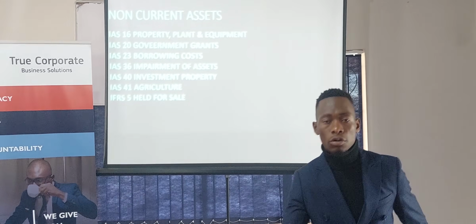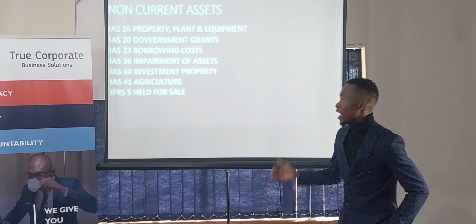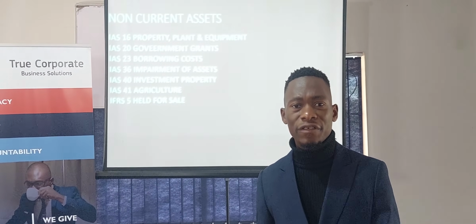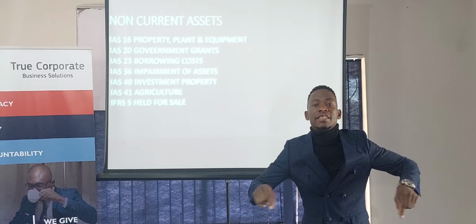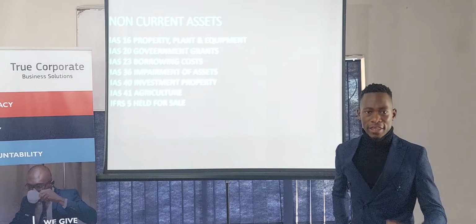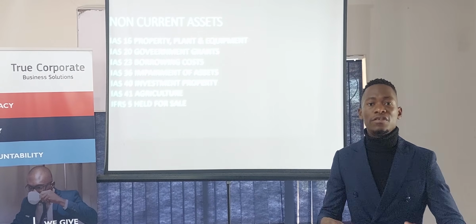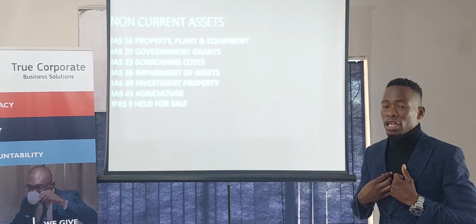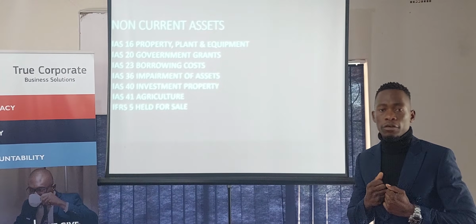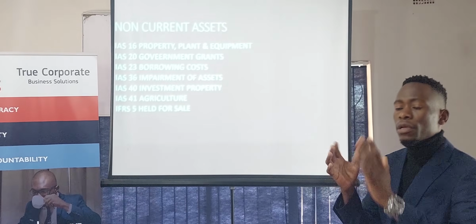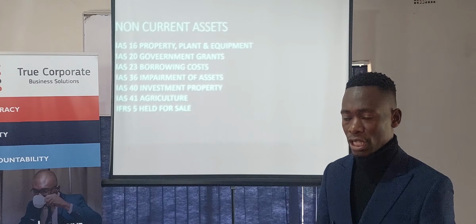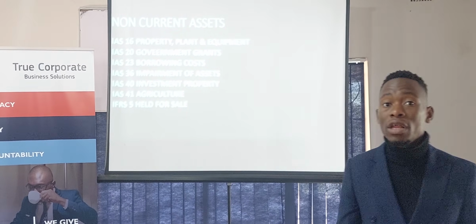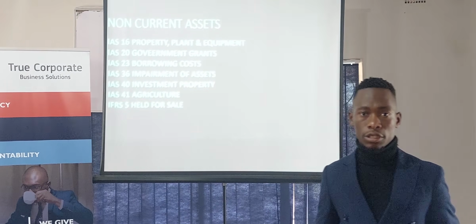You understand? So there are conditions that must be met for an asset to be classified as held for sale. Number one, the asset must be available for immediate sale in its present condition. So who will say that? Is that asset available for sale in its present condition? Let me give an example of a motor vehicle. You are telling me that your car is held for sale. That's fine. What if someone is willing to buy? Are they willing to do the transaction?